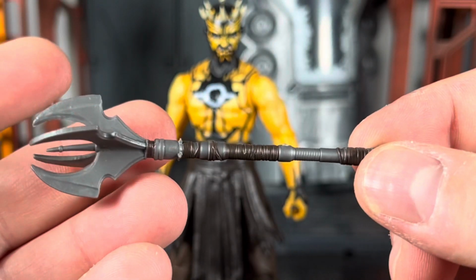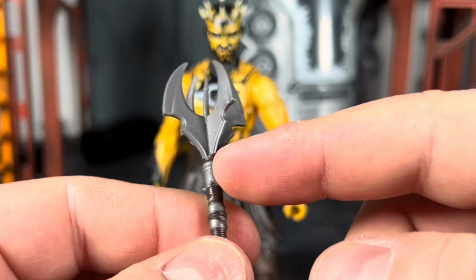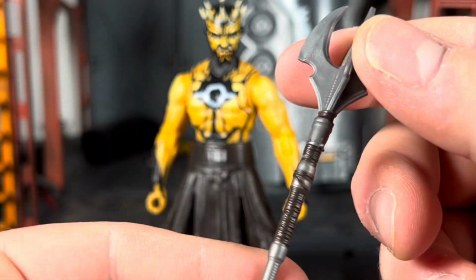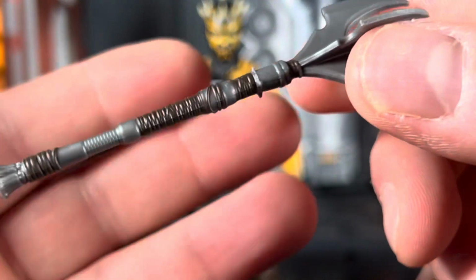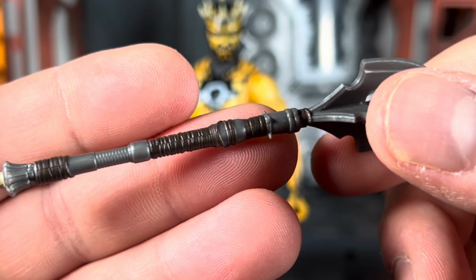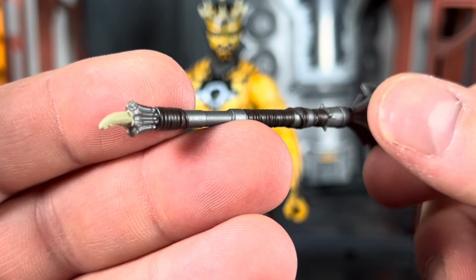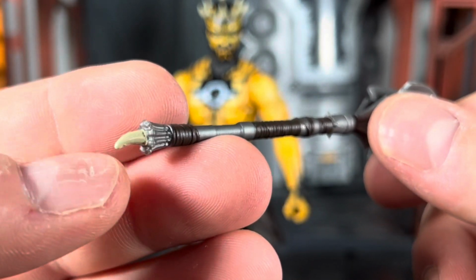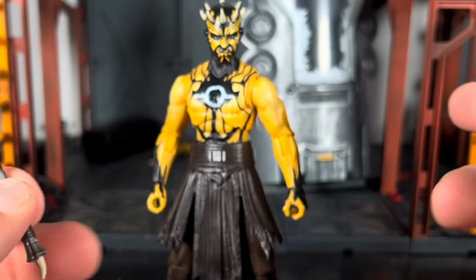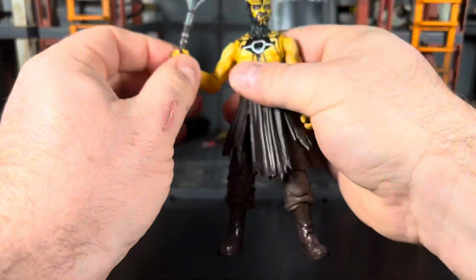Mace looks really good. A nice charcoal gray for the blade, charcoal gray for the fittings going down through the handle. And then we've got this nice brown leather gripping going down. It also has a painted, really cool looking claw almost, or maybe a tooth, something like that. That looks really nice as well. He can hold it, he can two-hand it, he can do whatever you need him to with this mace.